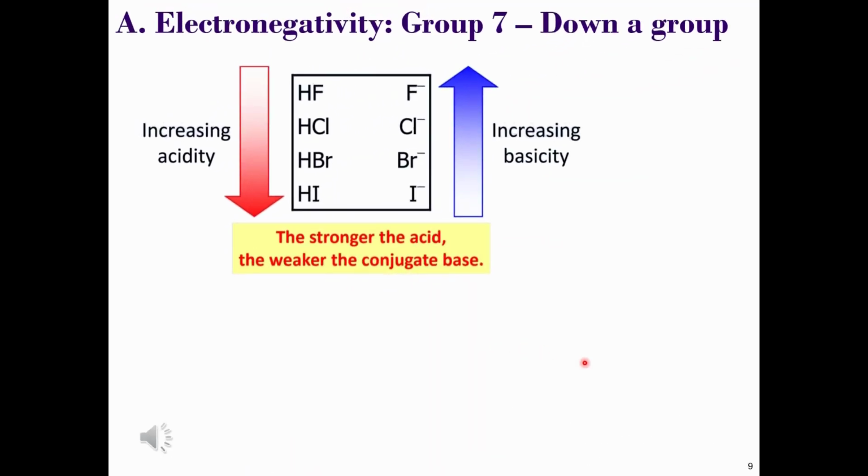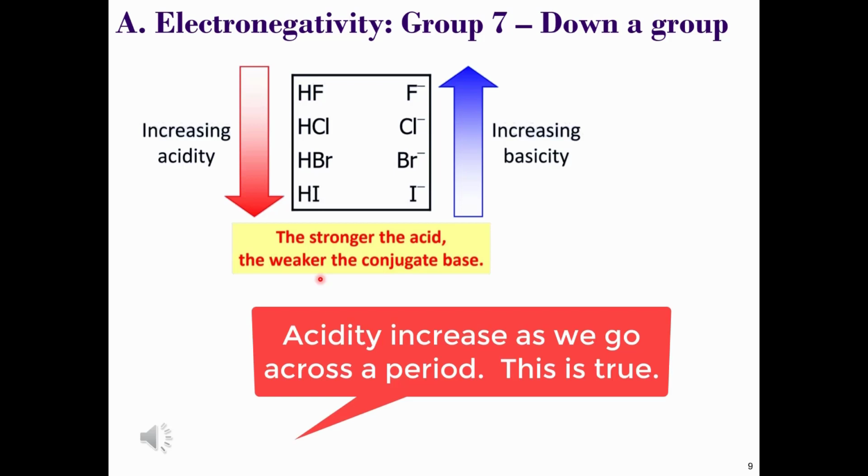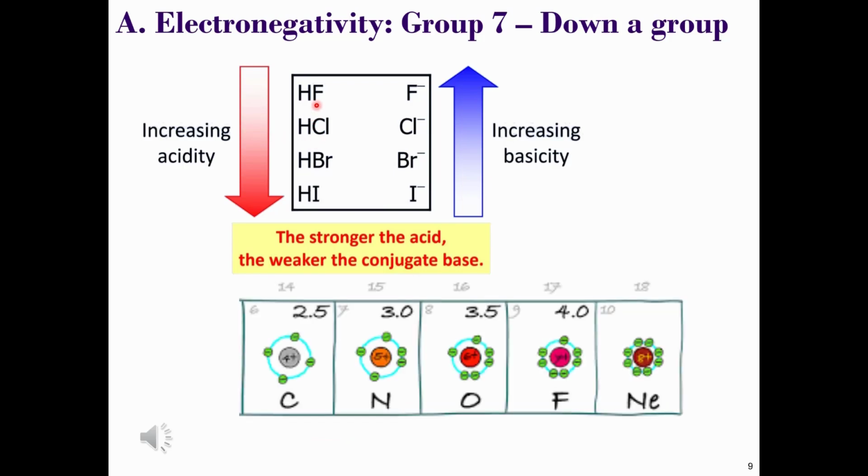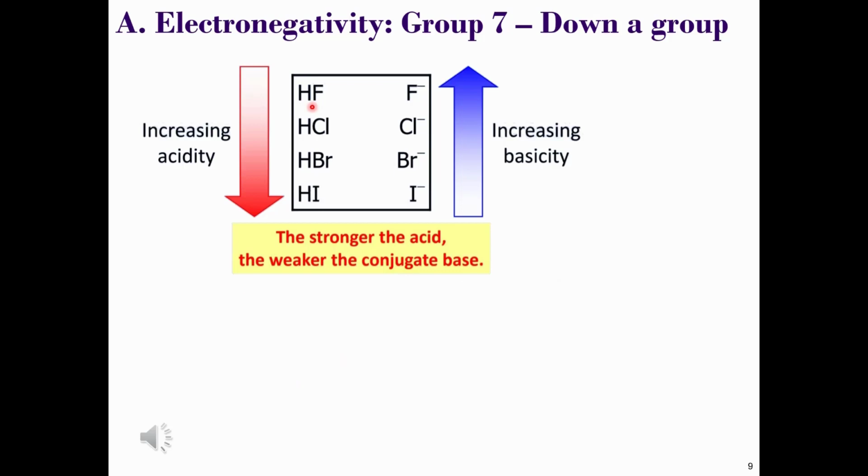The point of hydrogen fluoride being a weak acid causes a lot of confusion due to the presence of two seemingly conflicting trends. Here's the first point. We said that acidity increases as we go across a row in a periodic table. That makes sense, right? It makes sense that the fluorine atom is more electronegative than the oxygen atom, than the nitrogen atom, and then the carbon atom, because of the greater electronegativity of fluorine versus those atoms. And a fluorine bearing a negative charge is a happy fluorine.